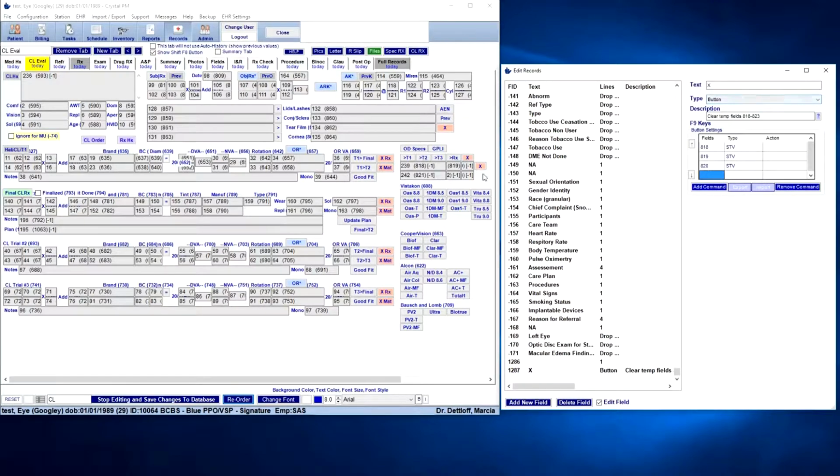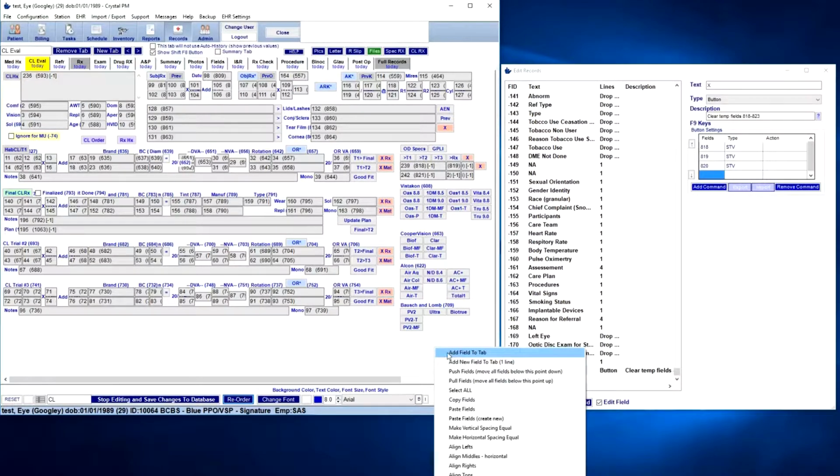Now then I'd add another button. I added this one to clear just the right eye. That's optional, but if you have it left lens only, you have to put it in both eyes and then manually clear it out. So I just added this the other day. So you do the same thing, add a new field, make it a button, just put in the data for 818, 819, and 820, and then you're done.